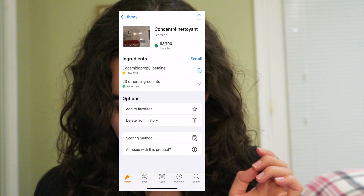Have I talked about Yuka before? I'm obsessed with this app — it's taken over my life. It is so addictive to scan all of your makeup, skincare, and haircare products, and it is shocking how much of it is so bad for you. Yuka is a community-run app so there's no profit. You basically scan your beauty, skincare, or food products and what comes back is a score out of 100 telling you how good the product is for you. It'll tell you if there's harmful ingredients, breaks it down in layman's terms, and if it's really bad, gives you recommendations for better-rated products. I've done a huge makeup and skincare declutter since I got this app — it's super eye-opening, and now before I buy a product, I scan it. This cleanser is rated 93 out of 100. Excellent.